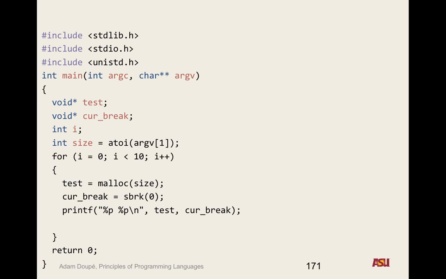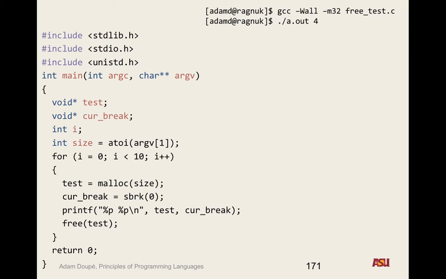Okay, so exact same thing, but I'm going to free test. Right, so I malloc something, now I went, oh no, there's a memory leak in my program, I'm creating garbage, so I'm going to free that. So, see, exact same thing. Now I run it with 4 bytes, what's the first thing it's going to return? The same thing? Is the free going to change anything? Not the first time. It better not, right? Because nothing changed up till that first call to printf. They're exactly the same, and we can see that this is the exact same memory address.